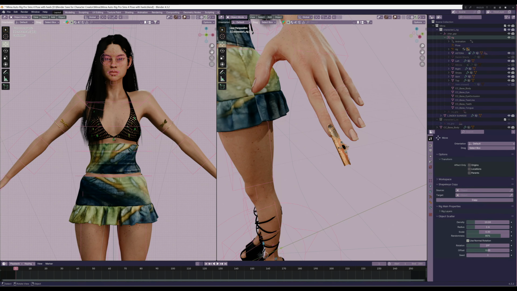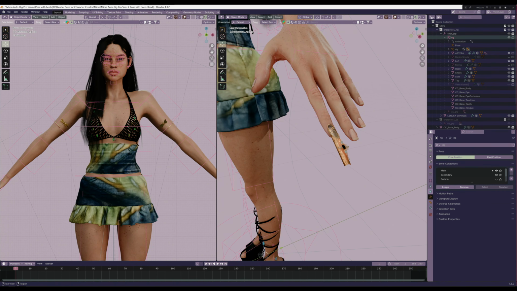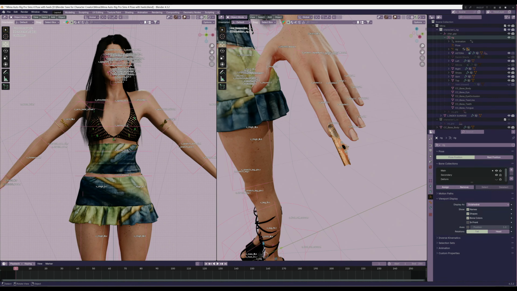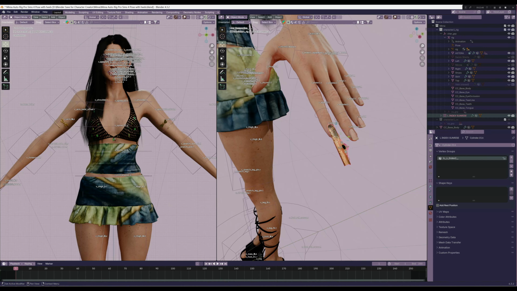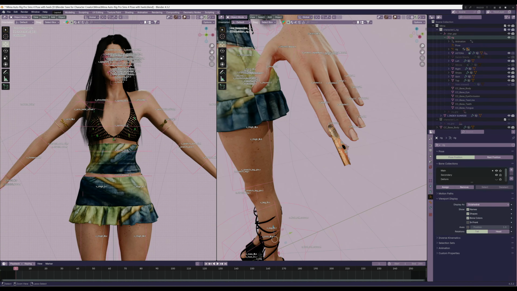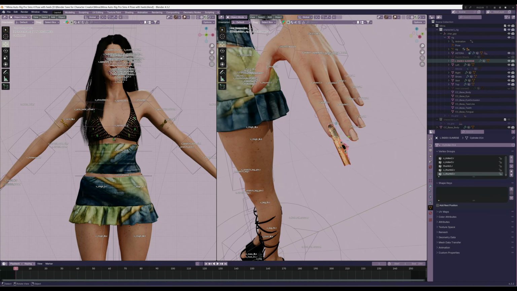What helps me when I'm doing the fingers is I click on the rig, and then I go to data, then viewport display, and then names, and it gives me the names of all the joints and bones. The fingertip is C index 3.L. So first you would hit the nail, and then you would hit the rig with control and P, and then with empty groups. And then you would hit the nail again.